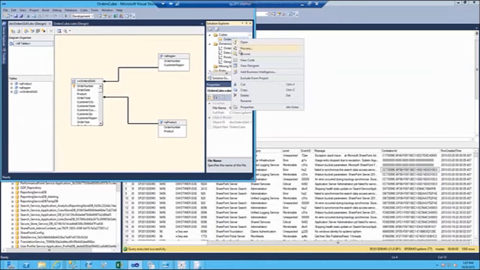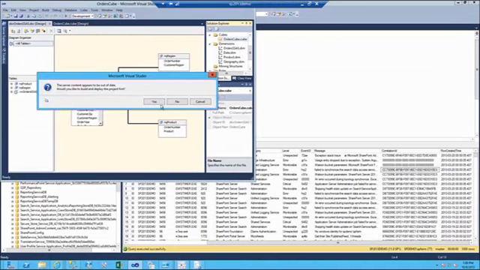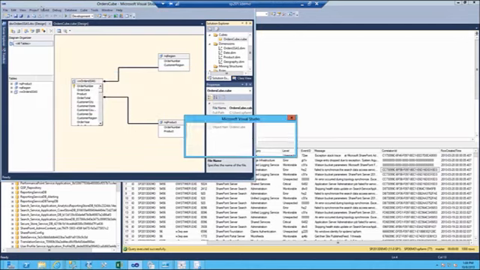So the cube right now has no data in it. It knows where to go get it, and it knows how to process all that information, but it hasn't been processed yet. So since I've played around with the structure, I want to take a look and process this cube, which will remind me that the server looks like it's out of date. Do you want to build and deploy the project first? No. The reason why I said no is I want to see where this is going to go.